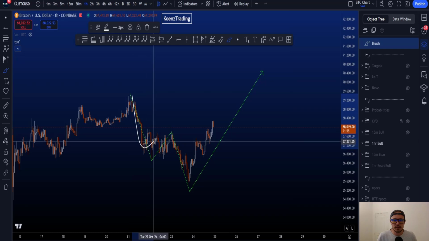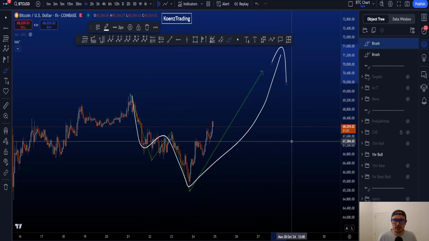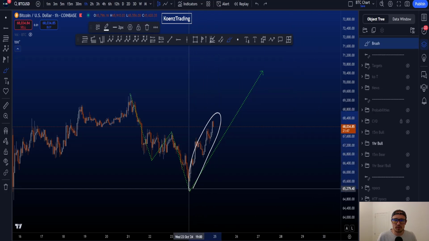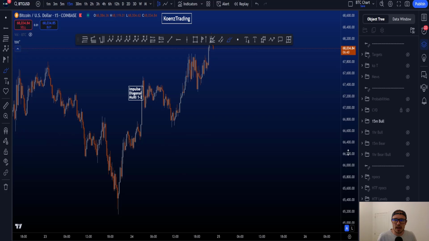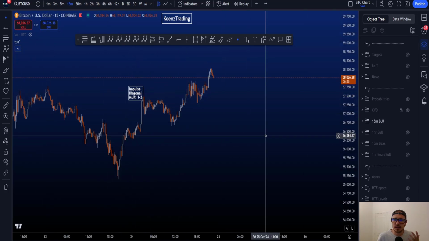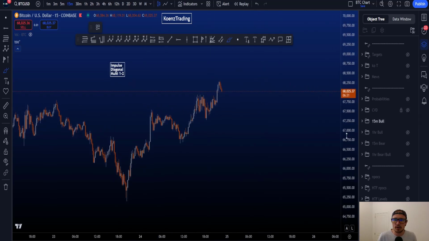The most bullish scenario is quite simple. We're looking for a finished three-wave structure to the downside and now impulsive continuation towards the upside. In this case, the move that comes off the low over here has to be an impulsive structure. So if we then go to the 15-minute time frame, then we have to be able to count one of these three structures with a good amount of probabilities. So let's cover them one by one.